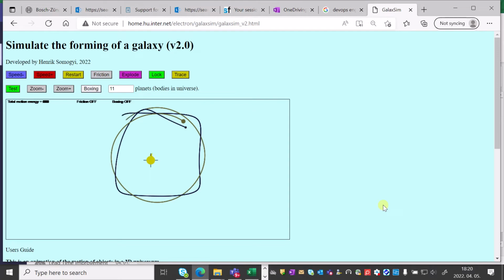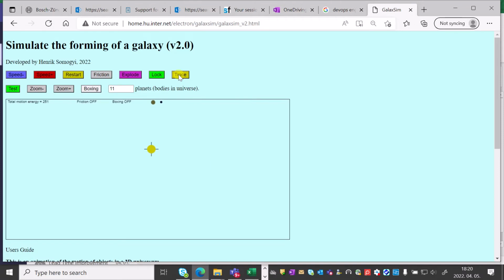And if you have a good eye, you can also see there is a trajectory also for the Sun. The Sun is also moving, which is okay. It is moving a lot compared to the Earth, which is okay because in the simulation the mass of the Sun is not that million billion times more than the Earth. We can switch off the tracing to see how things are going. We are still orbiting. Nice. Let's make an exercise.